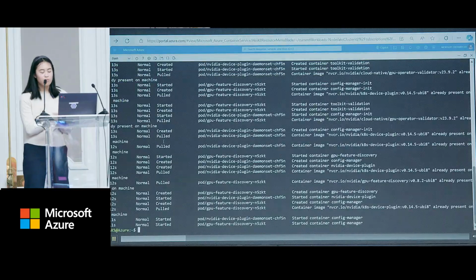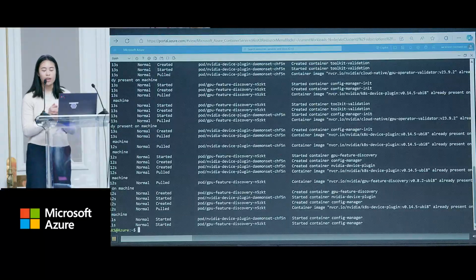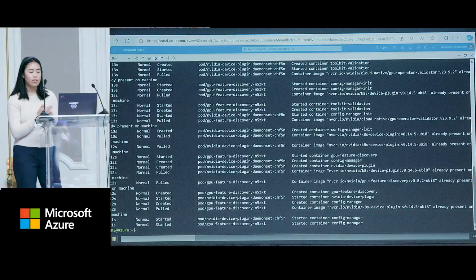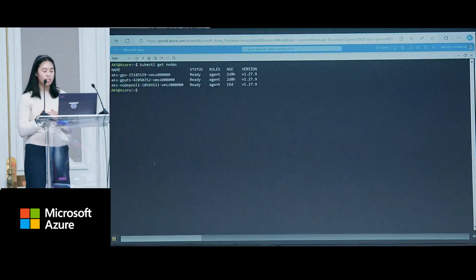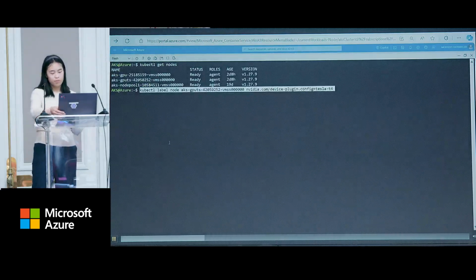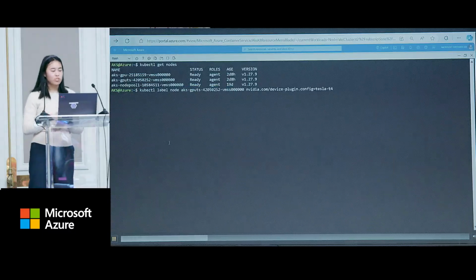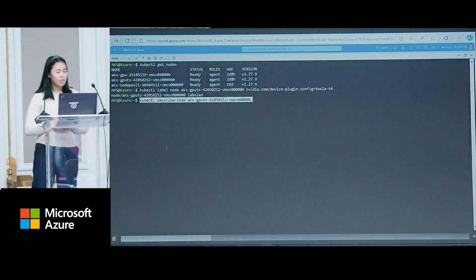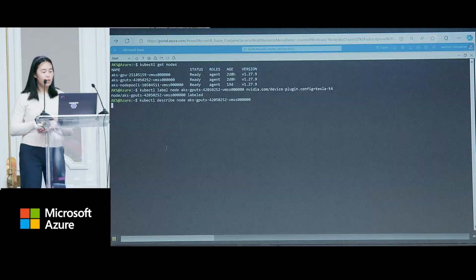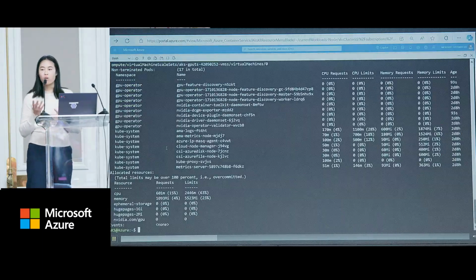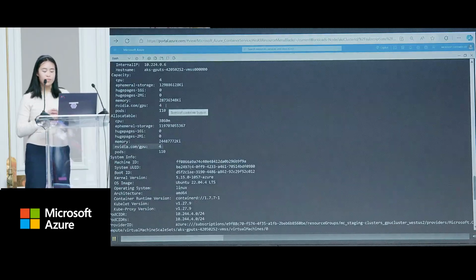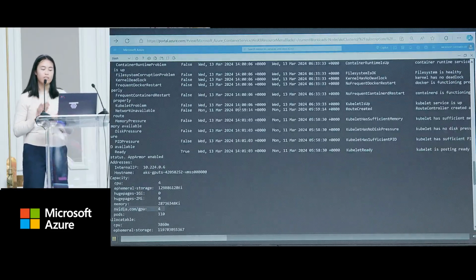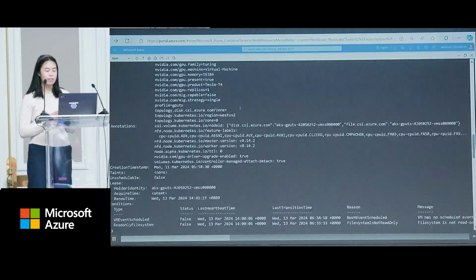By default, time slicing is not applied to the GPU node in a cluster, so we have to apply a patch and set the right parameter so that time slicing is enabled for our GPU node. And then we'll check that our nodes are up and running. We have to add a label to the GPU node specifying we want 4 time slice partitions. So basically, our one GPU is chunked up into 4 instances.